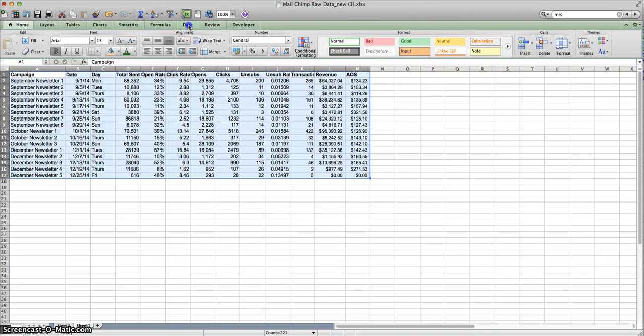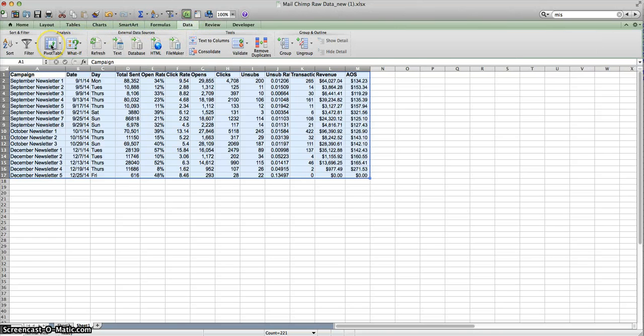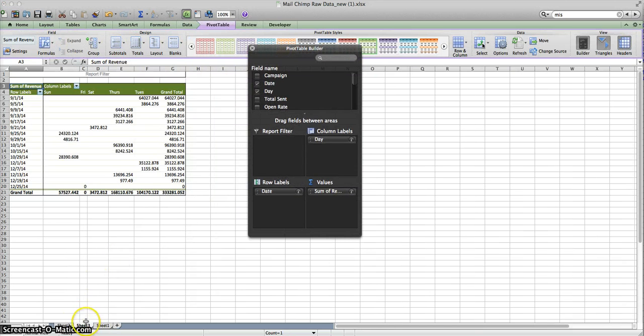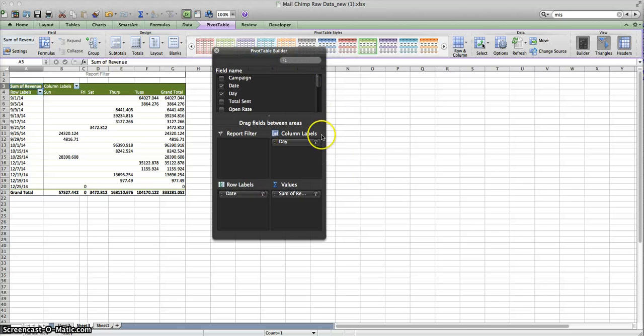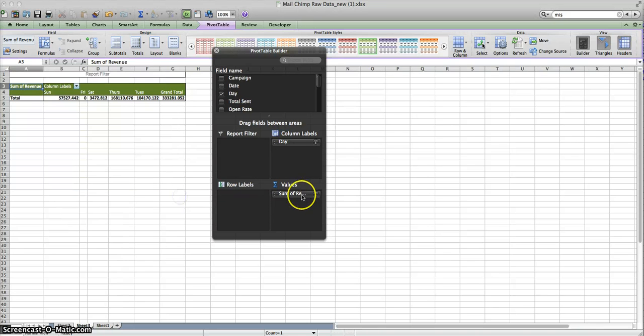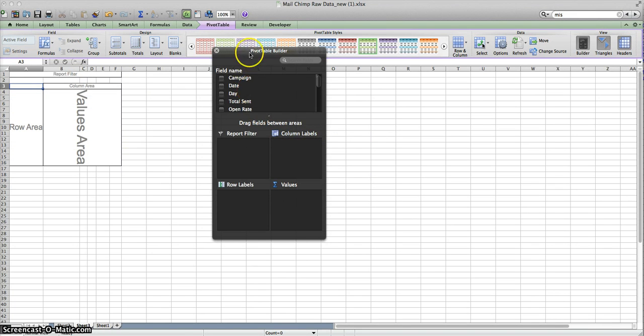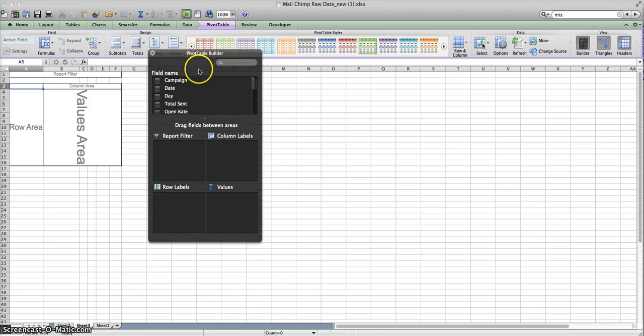You're going to go to Data, Pivot Table, and then you'll see that it has created another new tab for you, along with an already defaulted pivot table format here. So it's already gone ahead and dragged a bunch of different values in, columns, values, row labels, etc. These are just populated by default, so you can get rid of these by clicking and holding and pulling out, clicking and holding, and repeating that process. So now you have a fully blank pivot table available for you.